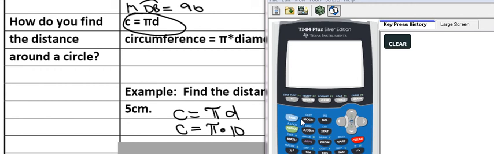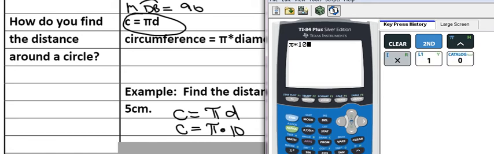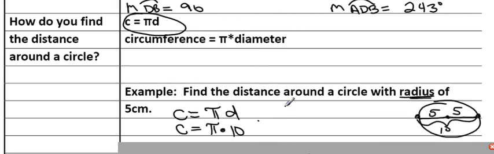So when you're using your calculators, you can put pi in your calculator, and there is a button for that. It's the second button along with the arrow up, and that gives us pi times our diameter, which is 10. And for these problems, we will normally round to the nearest tenths or hundredths, depending on the question itself. For this one, we'll just go ahead and round to the nearest tenths. So circumference is 31.4, and it would be centimeters.